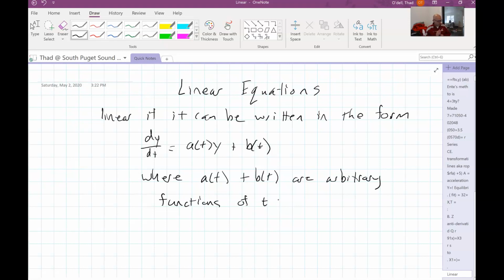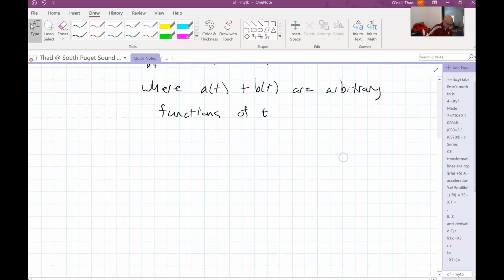So when we think of linear functions, it's really kind of like how you'd normally think of a linear function. We're just treating the expressions involving t kind of like constants. So you can see that this does sort of take the form of dy/dt equals m y plus b, right? The slope is kind of like that. That's why they call them linear differential equations, because they look kind of like a normal linear equation that we're used to.